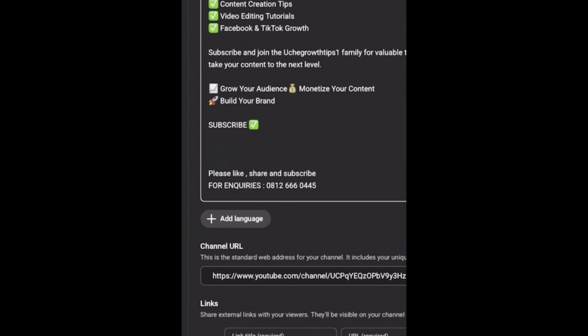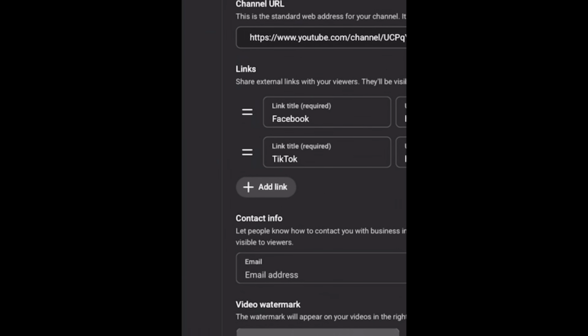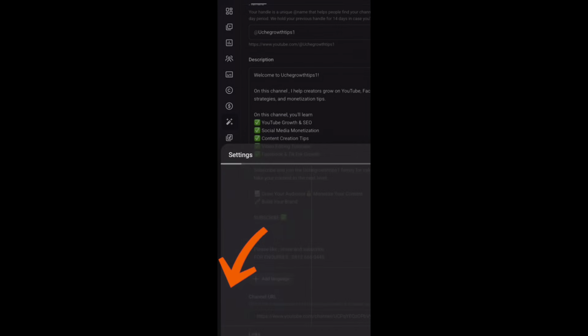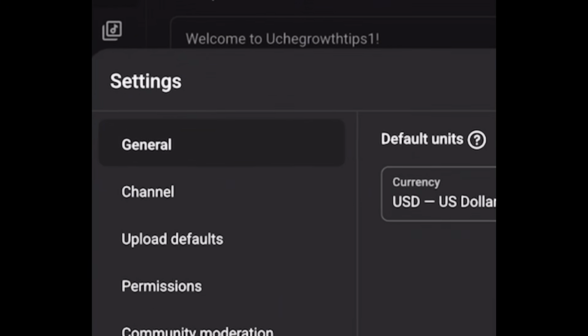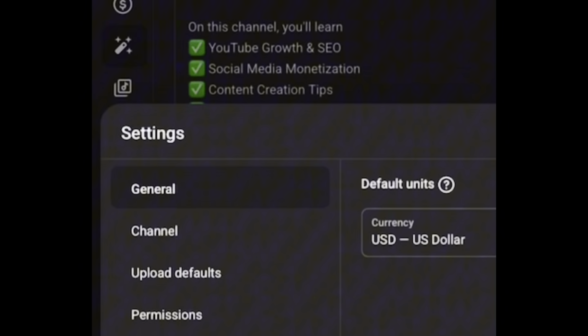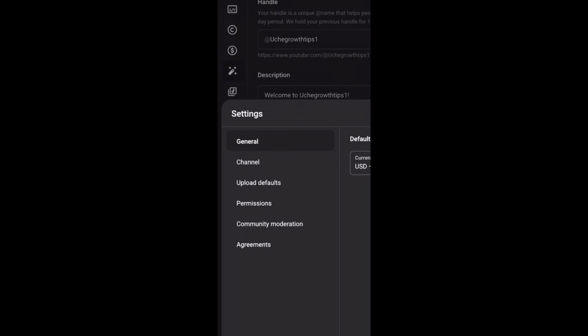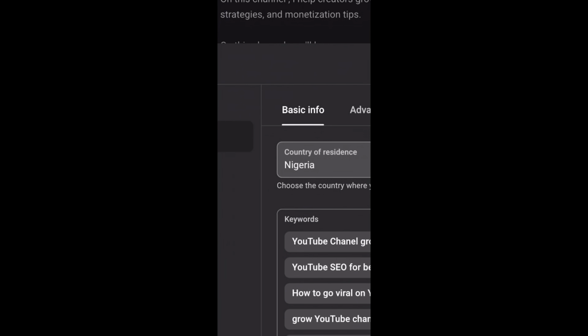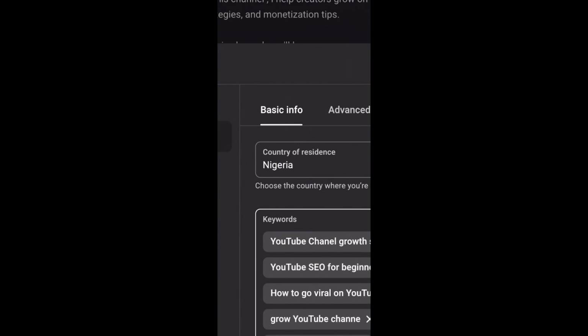Then the next thing now is to look down where you see this icon again. Click on this settings icon, look at it at the bottom, allow it to load, then it will bring you to this other interface, where you will see under settings, channel. All right, so go ahead and click on channel. When you click on channel, we want to go and add your channel keywords. Now when you click on channel, you will see basic info, keywords. Look at it, keywords there. Are you seeing it? All right, you see keywords. Meanwhile, before keywords, you can see country. Don't worry about that one, because YouTube will already choose your country for you.